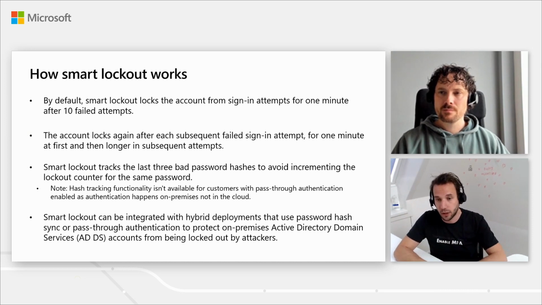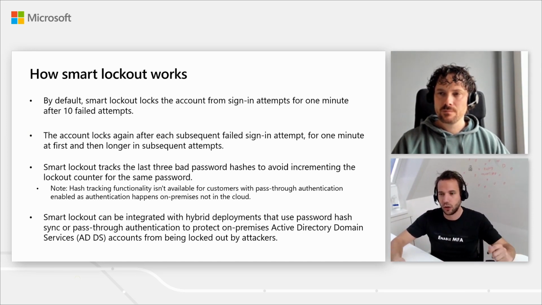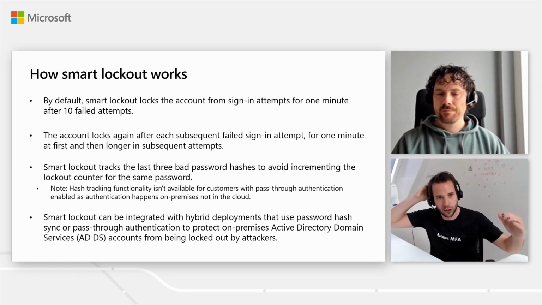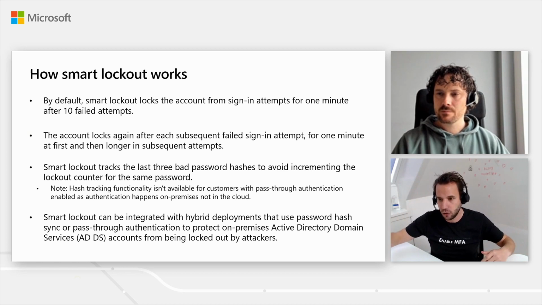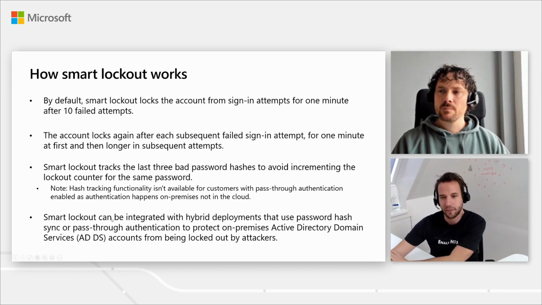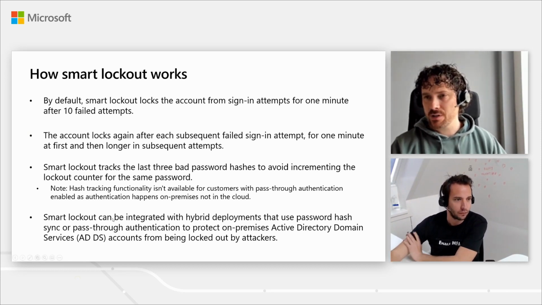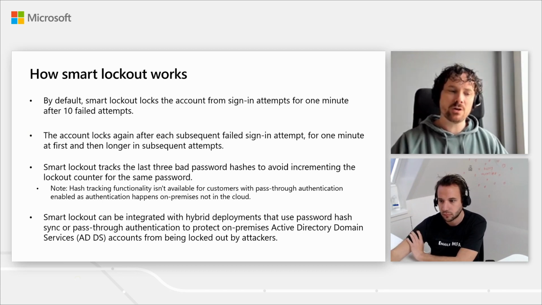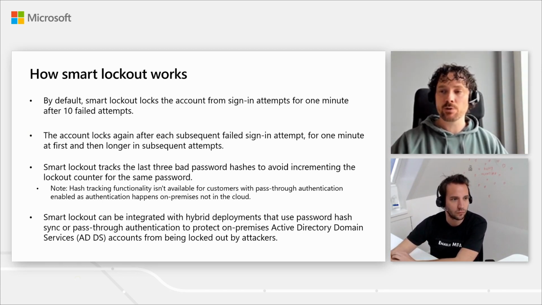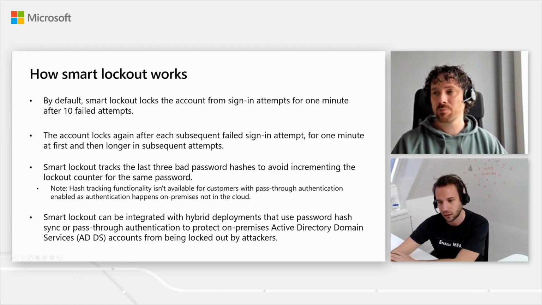And also, I think the cool thing with Smart Lockout is that it can identify a real user or an attacker. So, again, security and productivity: you're not going to bother the real user with an attacker trying to get into your account. But you do get a warning, and you do get that protection that is there. Yeah, definitely. And as you saw on the screen, we can now also bring those policies, like the banned password list, to your on-premises environment if you're in a hybrid environment. So that's also pretty cool.